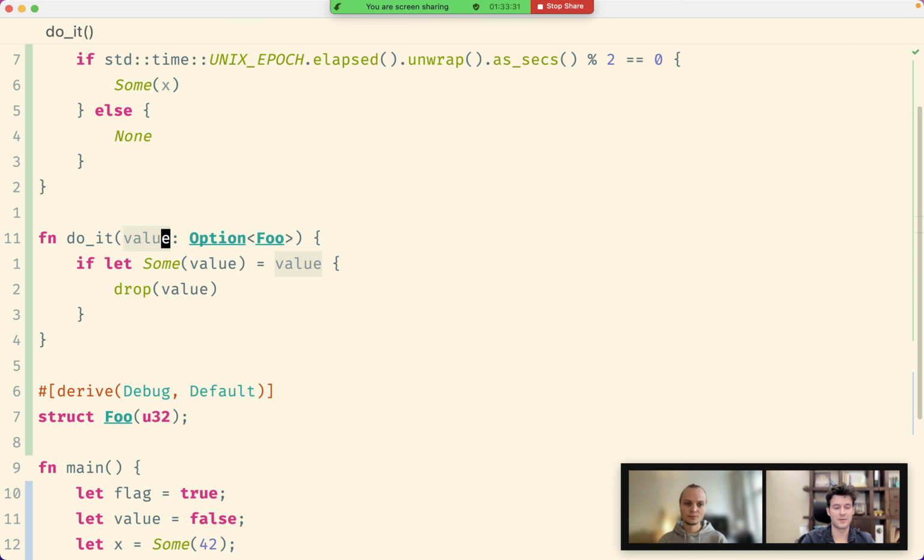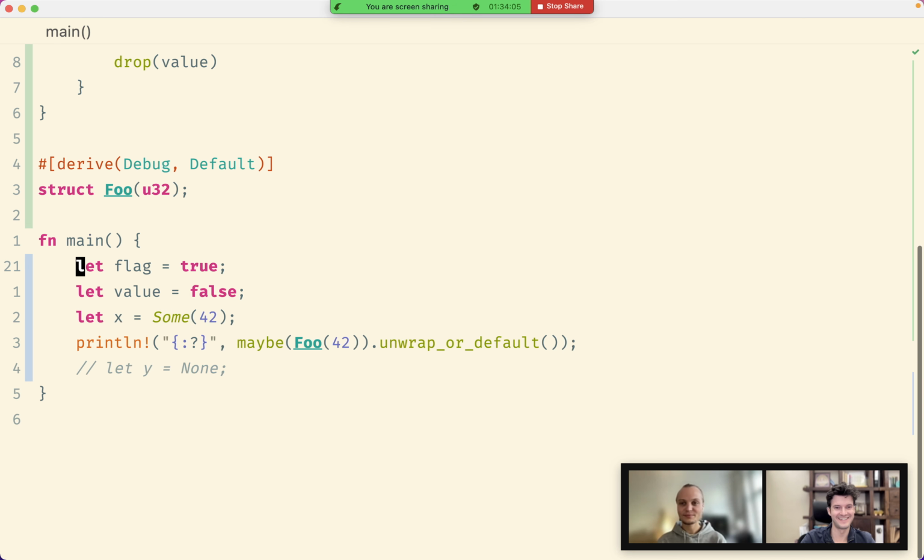And now because it's an option and you have to match on it, either with an if-let statement or with a match statement, you can't possibly get it wrong anymore. You can't misuse it. You can't use the value if you should not use it because you didn't check the flag. The type system prevents you; you have to get around the option, basically. You have to make your way into it. Yes. Again, wonderfully said. You have to somehow get into the optional land.